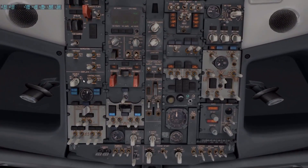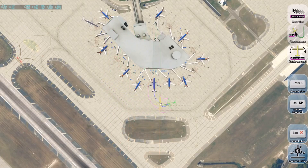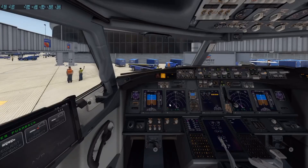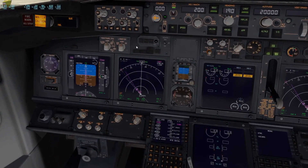So next, we're going to set up our pushback. I have the plugin Better Pushback — which is amazing. It's pretty cool. This plugin has never crashed and never gave me any problems at all. I think it's probably the most stable freeware I've put on my X-Plane files. Click Better Pushback, go to pre-plan — I've already got this set up, but you can put the plane wherever you want by rotating your mouse wheel. It'll push you back to wherever you want. When ready, click on it and hit grounded cockpit. Plan acknowledged.